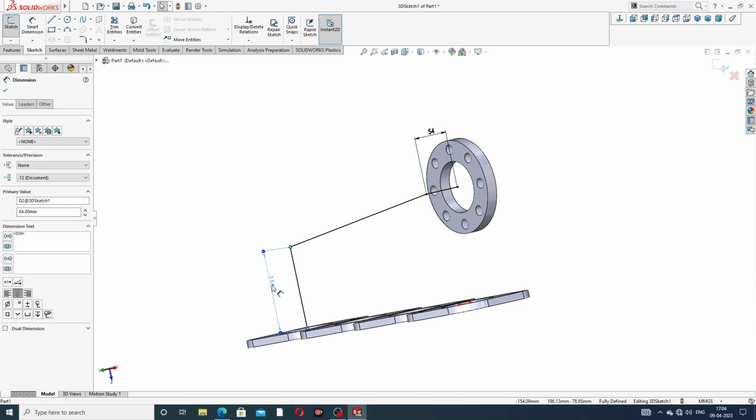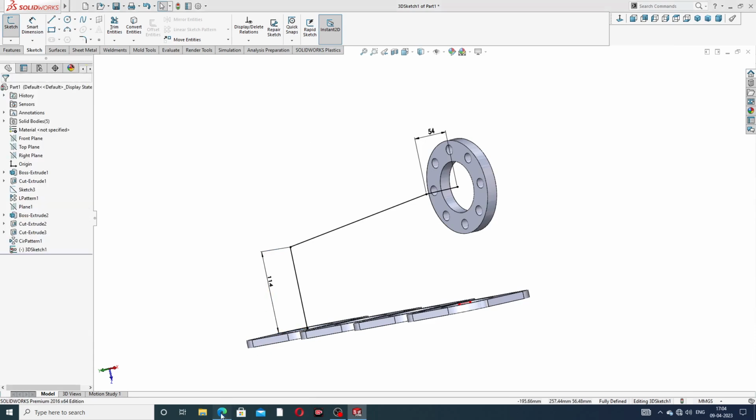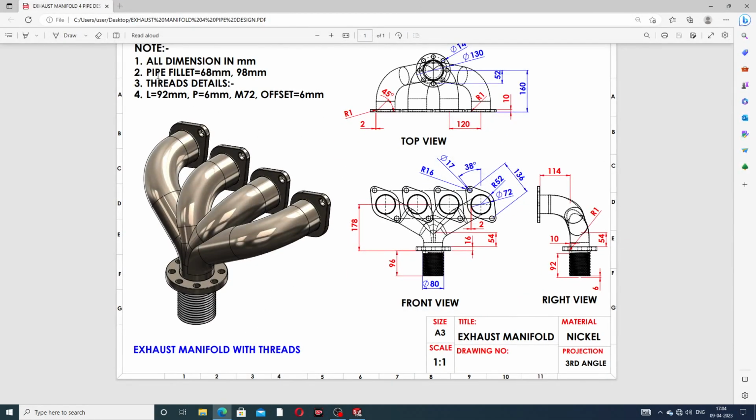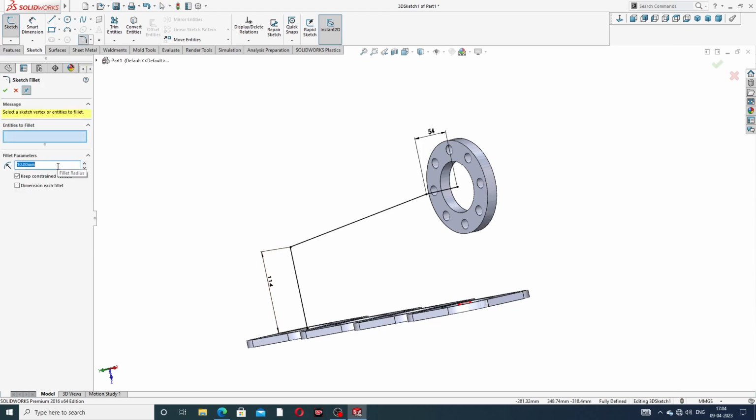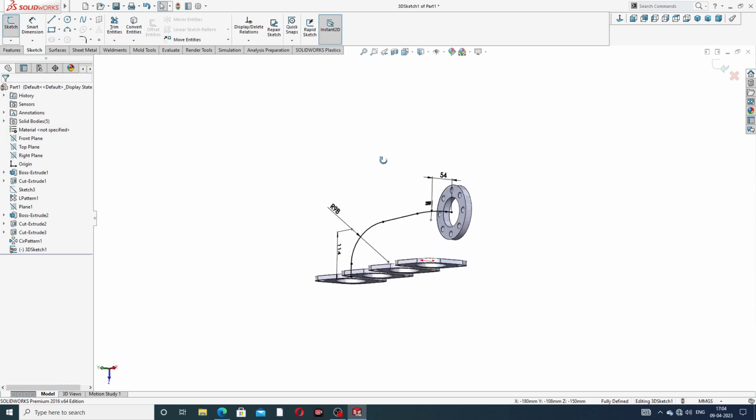And use a fillet on the pipe: 68 millimeter and 98 millimeter. Use a fillet of 98 millimeter and use this, and also 68 millimeter and use this. Both fillets are used here, and it's perfect.